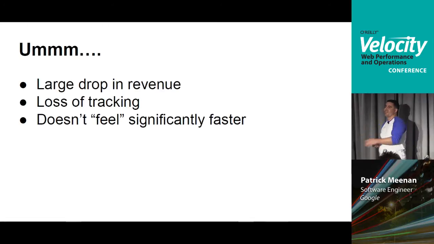So the further up in the page that you have your analytics beacon, the more likely you are to actually get the impression counts. So the analytics team is always telling us, no, we need this up at the head. And the dev teams are going, no, we need this out of the way, at the bottom of the page. It's one of those trade-offs, because the further down in the page you do it, the more drop-off you get in the amount of counts for your analytics. And if it's used for business reporting, they tend to care about that.